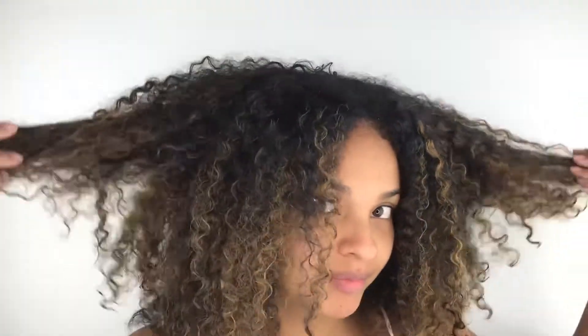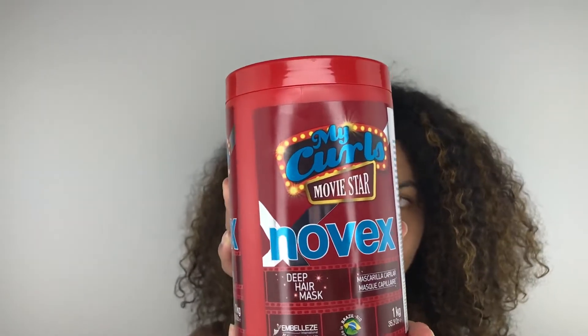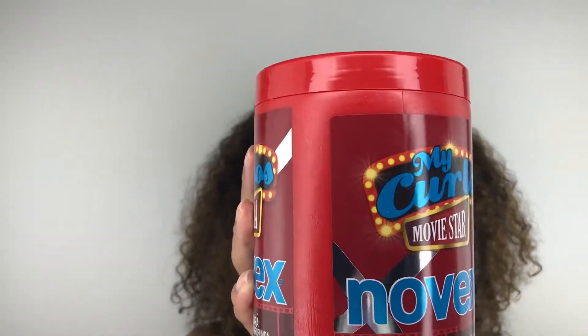This is my hair after washing and conditioning. The shampoo was kind of thick, but it was very moisturizing and soft. It had the consistency of a conditioner and it did not strip my hair. Then I went in with the conditioner and that was also very moisturizing, very soft. It had a lot of slip and it was easy to comb through my hair.